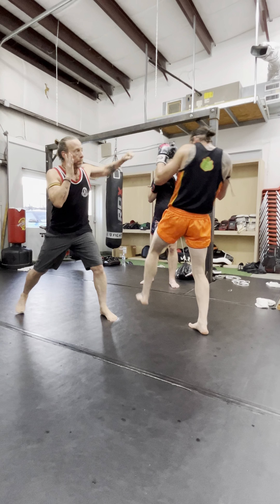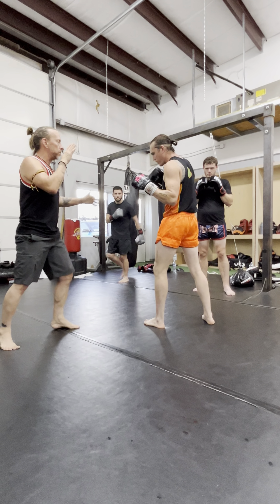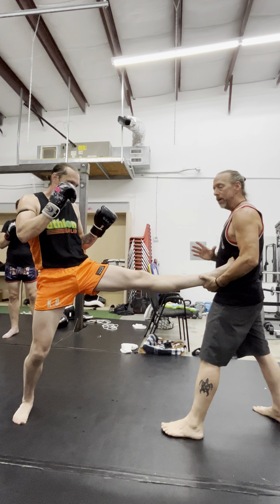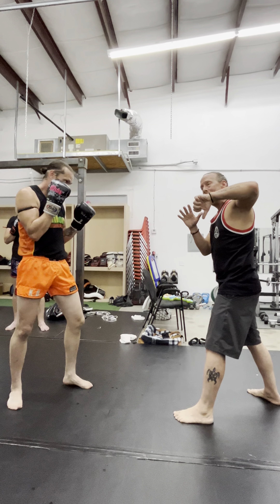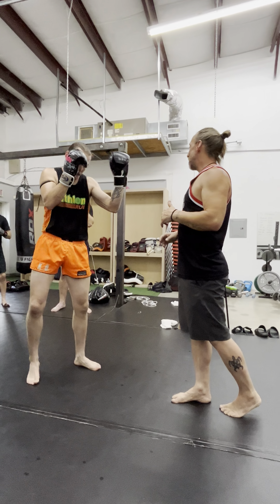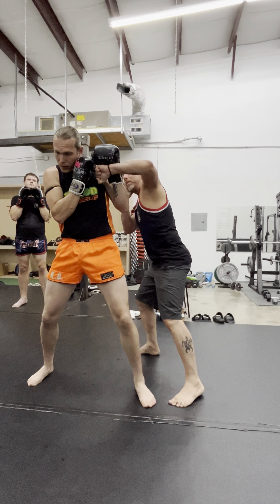I'm going to scoop real fast and then pop — step at the same time. Now, overhand — my elbow maybe starting out kind of high. I'm scooping on the outside, clockwise, real fast, elbow as high as I can, so I'm controlling the leg a little bit so he doesn't spin. Then I'm throwing an overhand. I'm going straight into the crunch, so my elbow's coming up sooner than if I was just throwing a punch by itself.